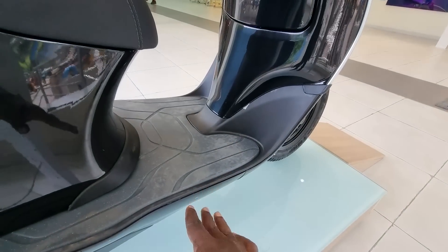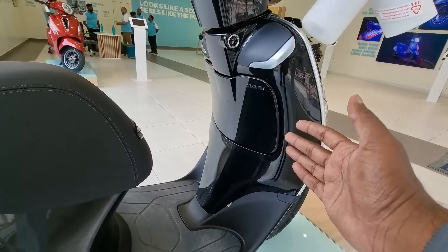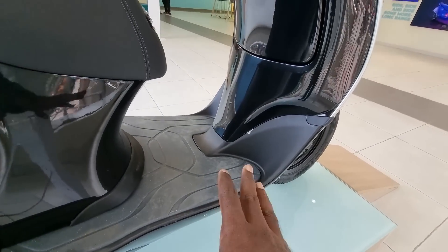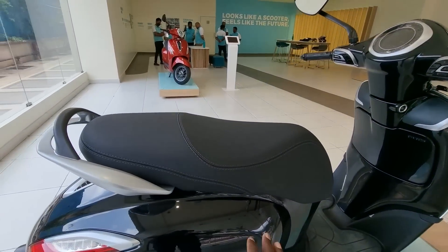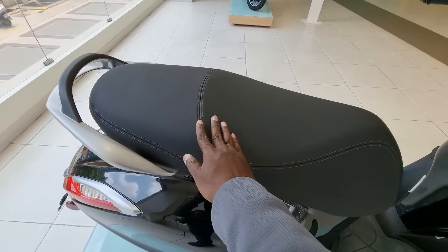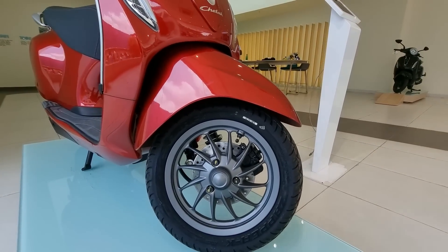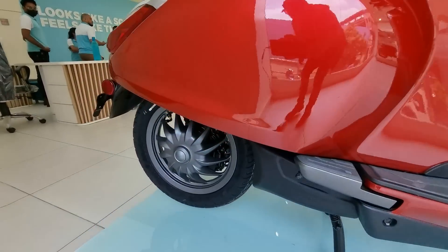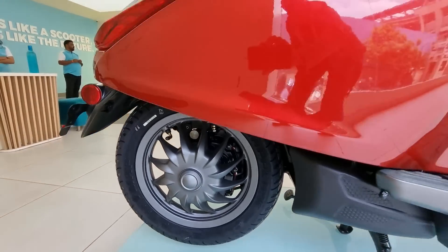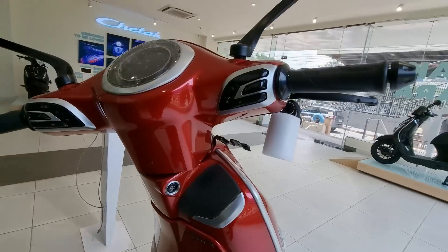There's a nice flat, lower-set floorboard that makes it easier for you to ride and gives you better leg room. The foot position is the lowest in its segment, giving you a relaxed, fatigue-free riding posture. The seat is well stitched, made of good foam quality, with adequate space for rider and pillion. The alloy wheels have a good design feel. The best part is the exposed rear wheel — it looks seamless and beautifully made. Overall, design-wise, undoubtedly this is one of the best-looking scooters.